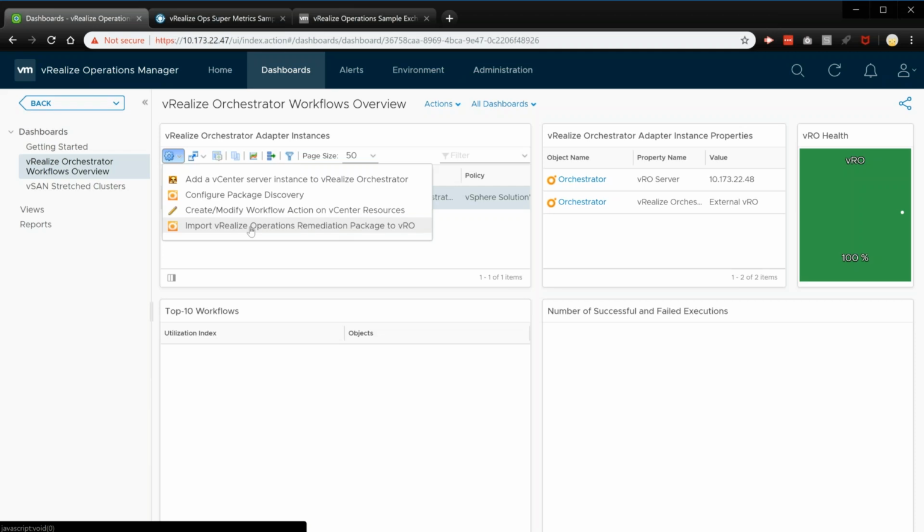Then you could just run this and it'll reinstall that package in Orchestrator for you, just to make your life easier. I actually had to do this. I screwed up a couple of workflows a few weeks back, and this was a lifesaver for me. So that's what that last little action is for.